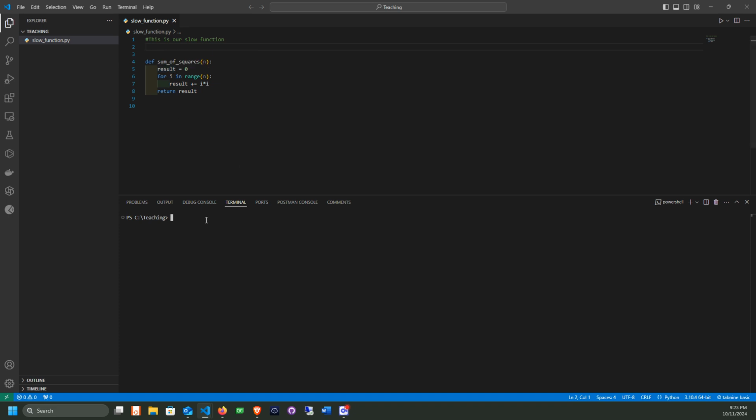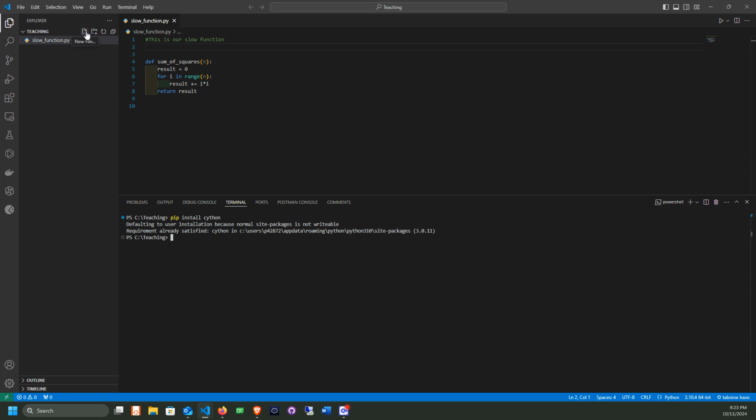So before everything, you have to install the package. So pip install Cython. Pretty simple. If I just press enter, of course in my case it is already installed. In your case it might take a bit longer. Okay, so yeah, it is installed.